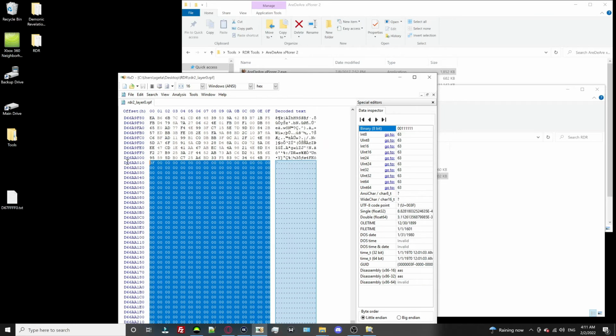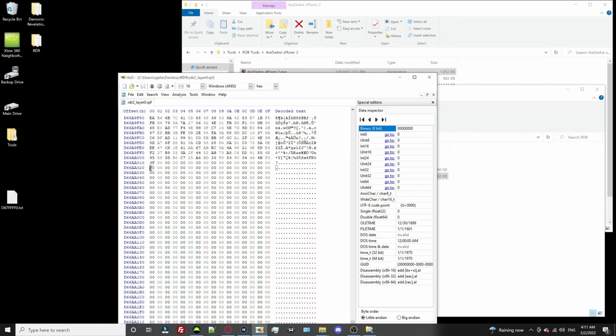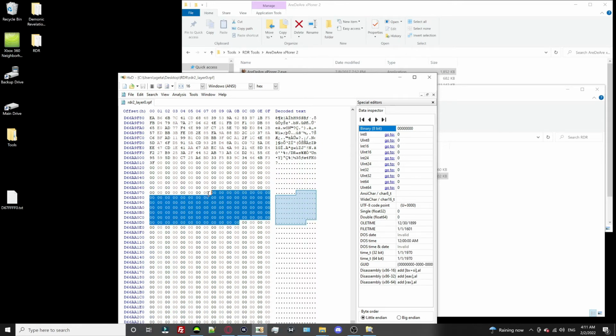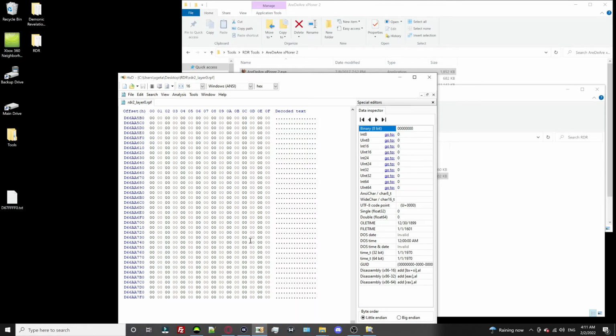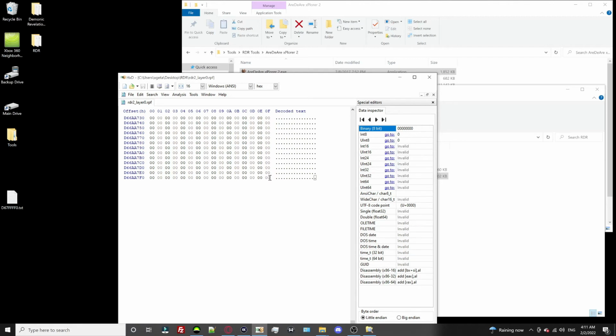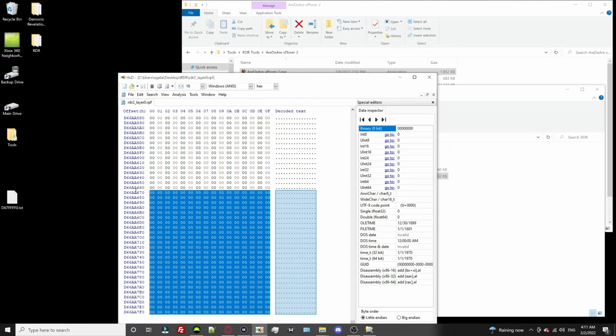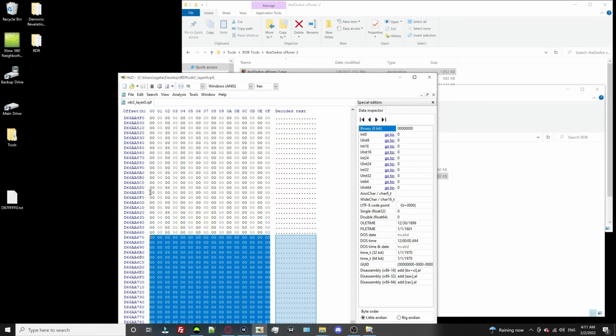And I'm going to go up till, as you can see, one up from this null byte is 3F. I'm just going to go up to about right here. You don't want to do something like this or something like that. You always just want to copy or highlight and copy straight lines of null bytes like that. You don't want to do stuff like this. You want to do straight lines.